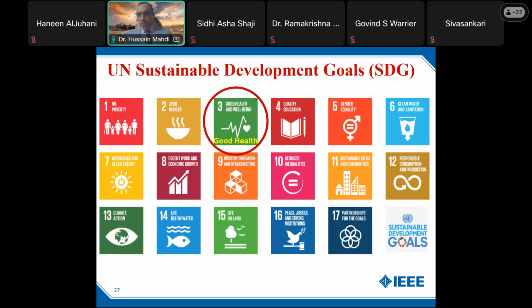Like here, we can focus on climate action, clean energy, saving life over the land, good quality of gender, smart and sustainable communications, smart cities. The majority of these goals we can achieve under IEEE Power Energy Society.